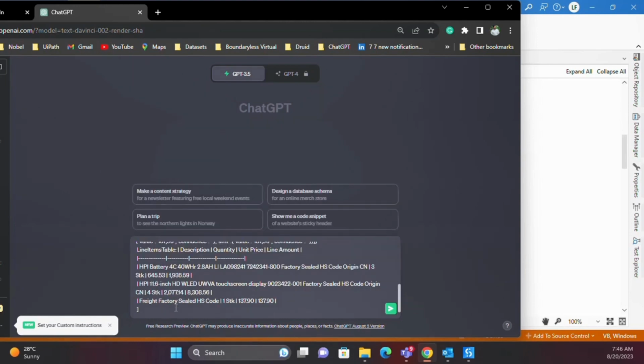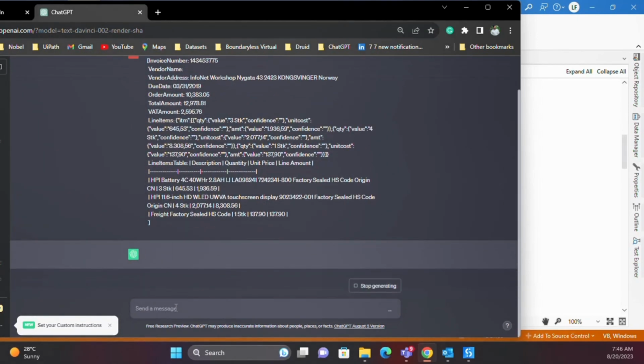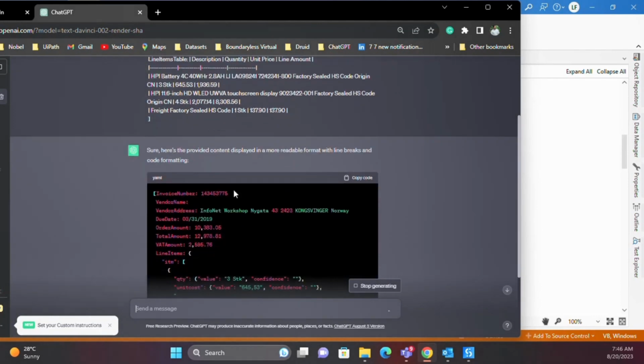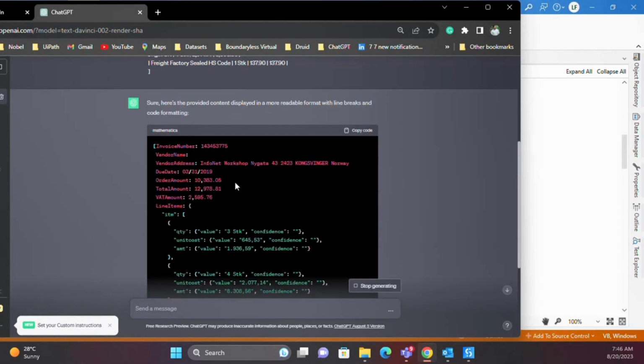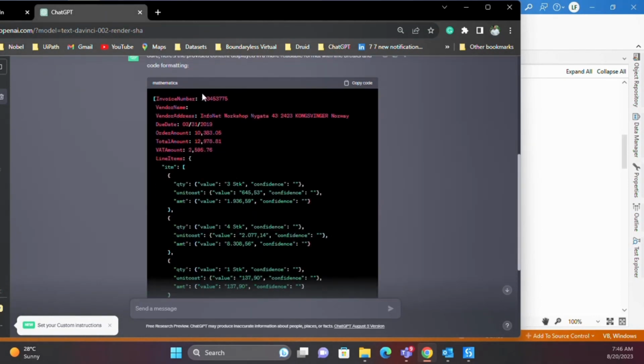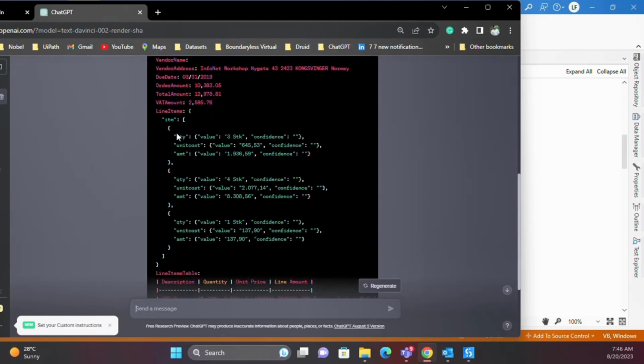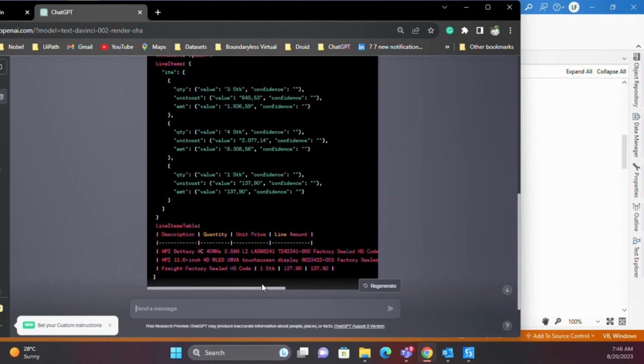I'm going to use my friend ChatGPT here to easily convert this into a readable format. So here you see the output. This is the exact same text that we copied, and these are the individual fields we extracted, and here you can see the line items. It repeated itself to extract the amounts and the line items three times. We had three lines in the first document, and this was the text that we extracted.